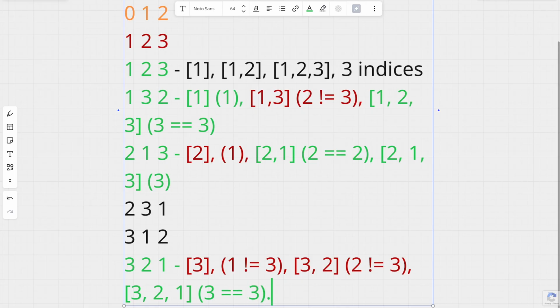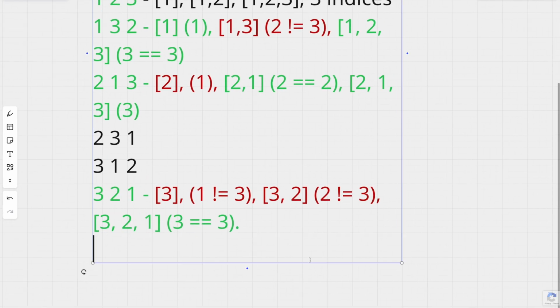3 is equal to 3. So it looks like the more we reverse it, the better we do, because the number of ugly indices doesn't work until the index catches up to the maximum. Right now the maximum is 3 and the index is 1, so the index has to catch up to 1, then 2, and then finally we get there at 3.